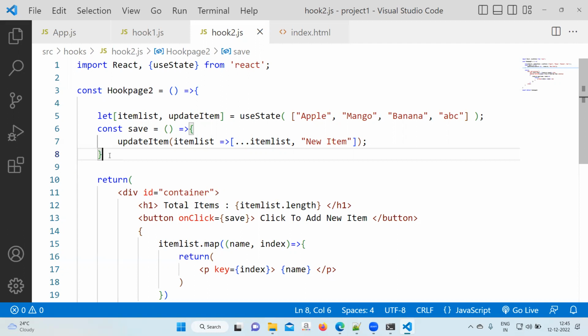Page 8, page 9, correct? Hook 2. Here what is that? Page 9. Hook 2. Hook page 2. Okay. Go to the browser. It's hook 8 that has the error. You have the error in the previous file. Okay. When an error comes, you let me know. We will fix it.